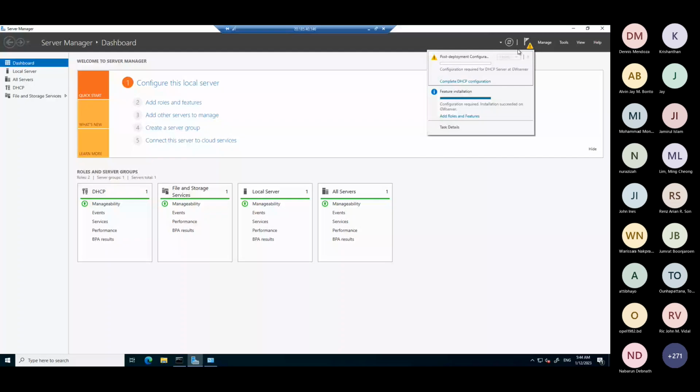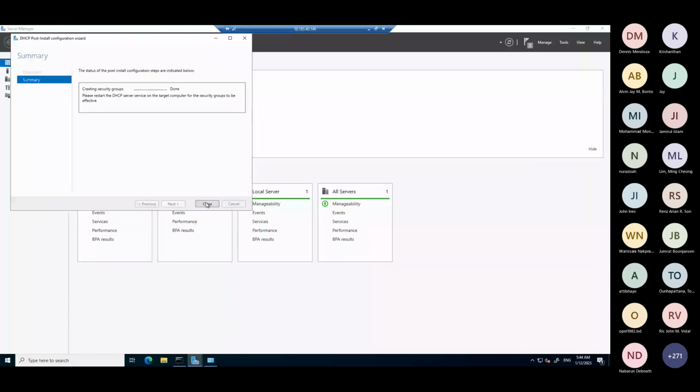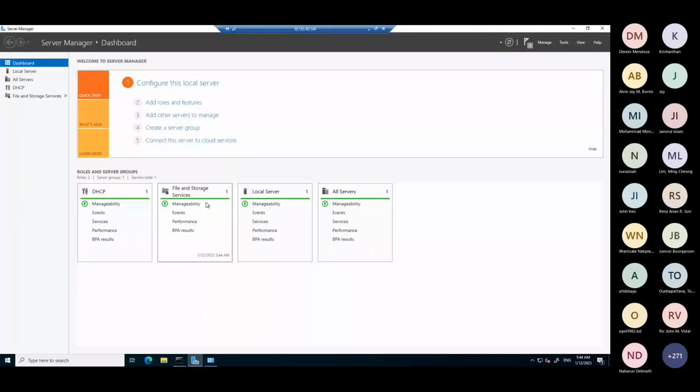So one option is that when you install DHCP, you can click on here and go for the complete DHCP configuration. So this is one option here. Here you can configure all the users and the configuration part, or you can go inside something called the DHCP console. Now, in case I need to manage this, I'll be getting a separate console here.